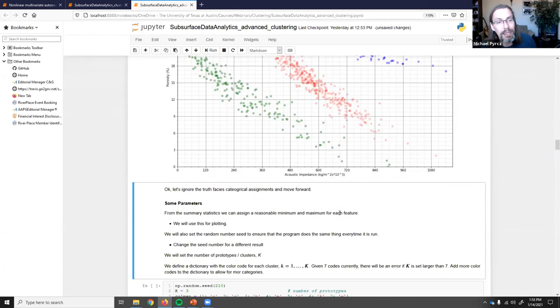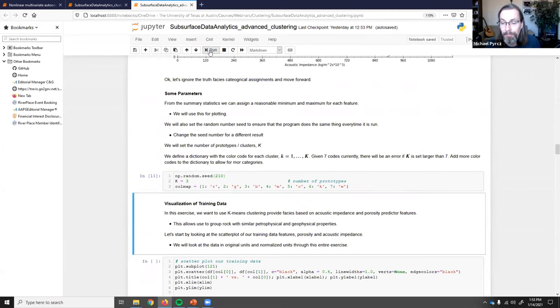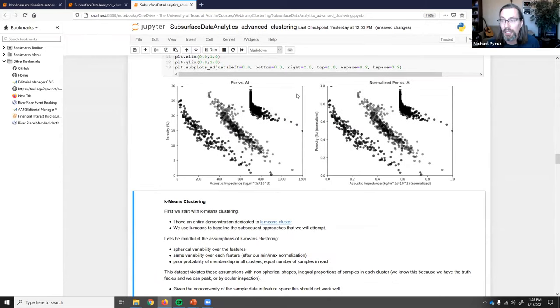I have a much more difficult data set to try to do DBSCAN on, but this is a good place to start. We'll go ahead and we'll just set a random seed number because there are going to be random approaches here. And it is a random iterative methodology. We want to get the same answer for everybody if we were running this together. And we can go ahead and look at the original data. Here's the original porosity versus acoustic impedance and normalized space right here. We'll do everything in normalized space. That problem of distances having to be similar in all directions is the same problem with DBSCAN because we're using distance calculations again.